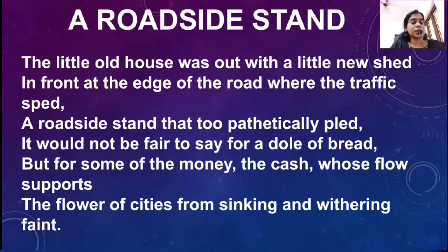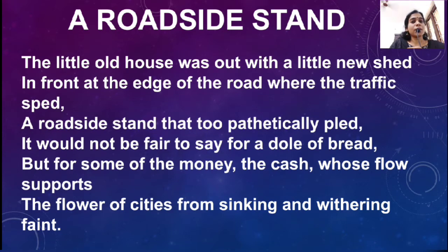So, this is the first stanza where he tells how these villagers have built a roadside stand. The little old house was out with a little new shed. So, they built a shed-like structure. They have access to their house and also to the road. So the passers-by can buy something, and many of the time these are the people from the city who pass on the road, and they can buy from the farmers the produce they are selling.